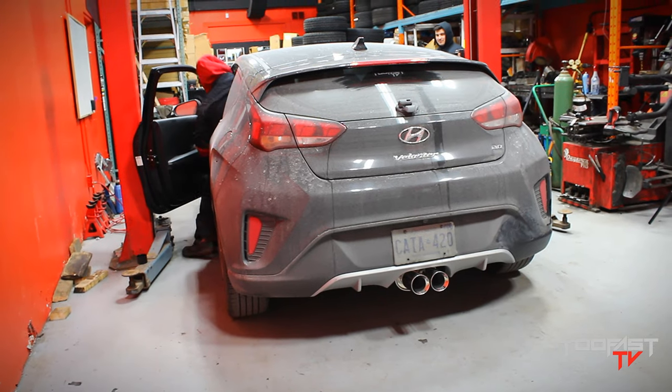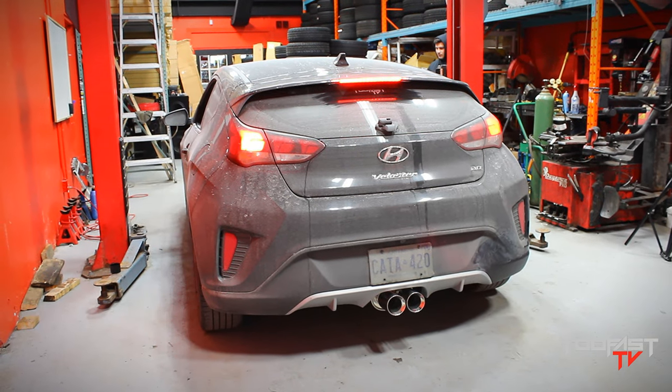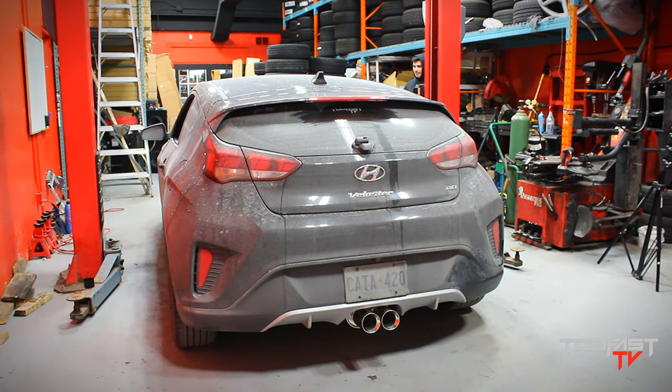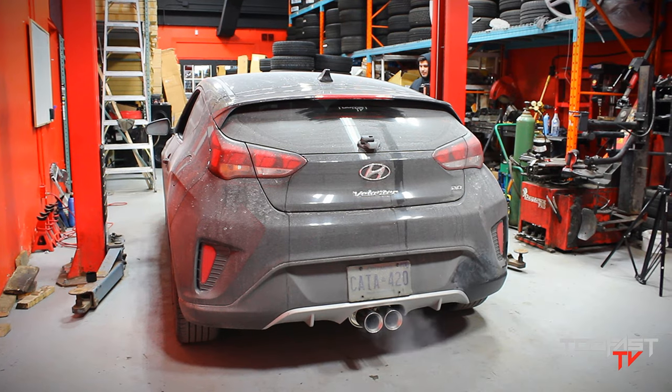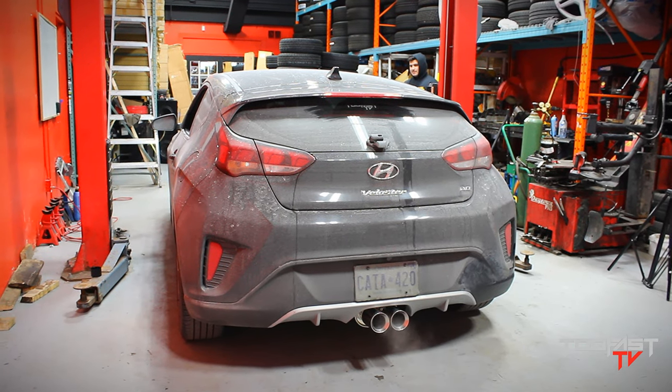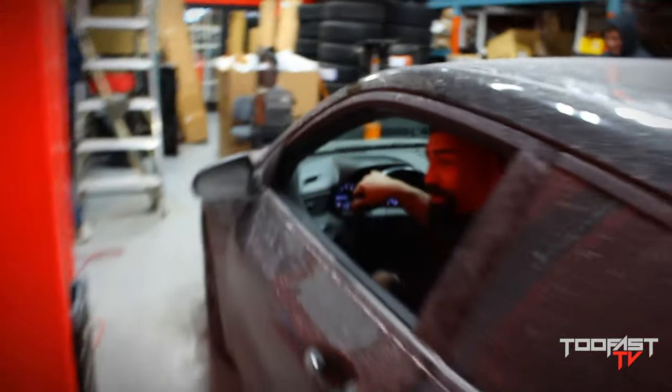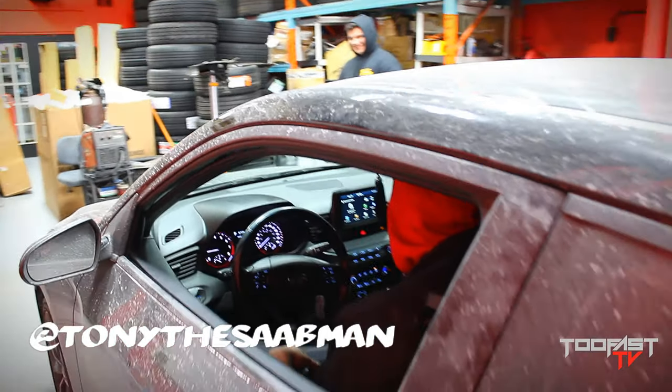If she didn't notice the sticker, she's not going to notice the muffler. I think she's going to notice, but I'm going to play stupid and say I might have a hole in the exhaust. I might play stupid and see how long I can get away with modifying my fiancée's car without her leaving me. I said, you don't play stupid — you ARE stupid. Oh, thanks so much, Tony. You're so kind.